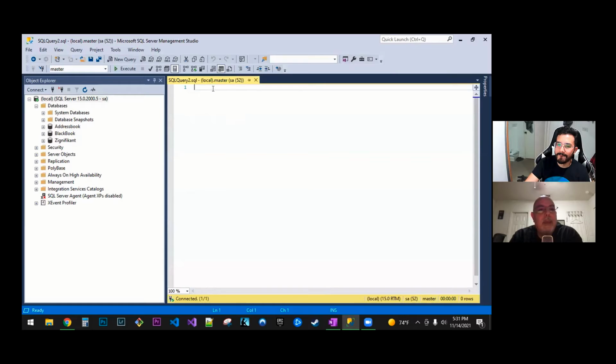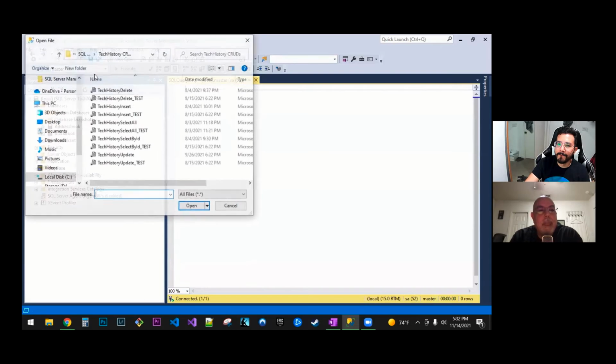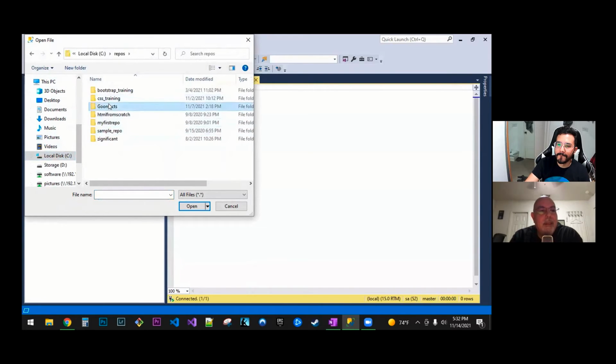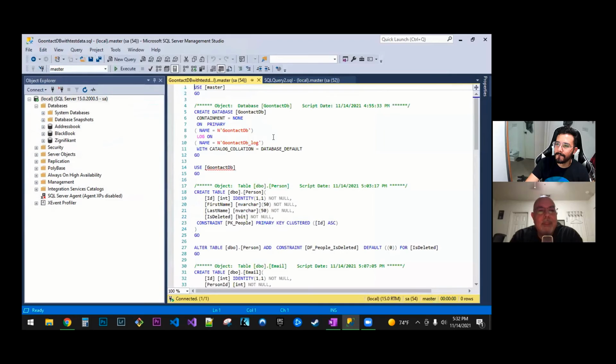All right. Okay, let's go ahead and open that script. So you can click the little open file up on the menu. Mm-hmm. Yeah, right there. Open file. And open up that Goontacts DB with test data. Go ahead and open that up.